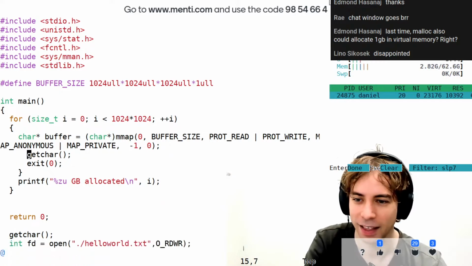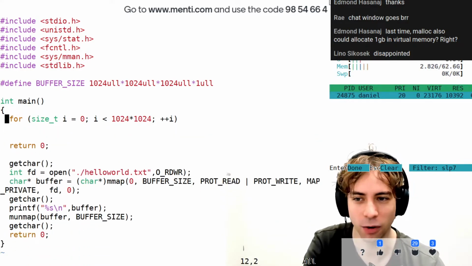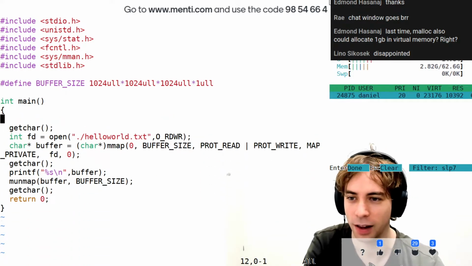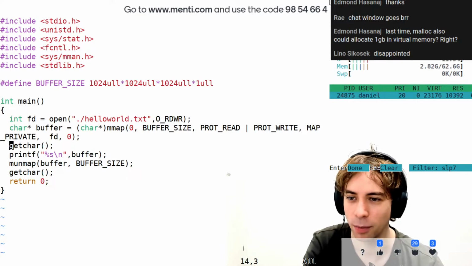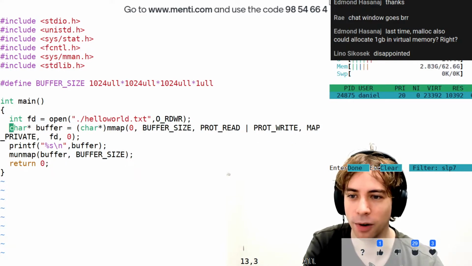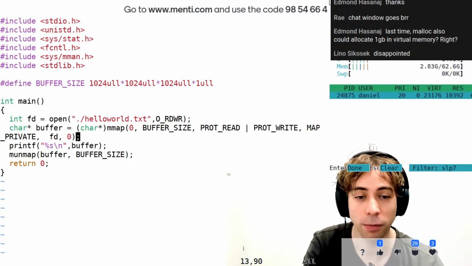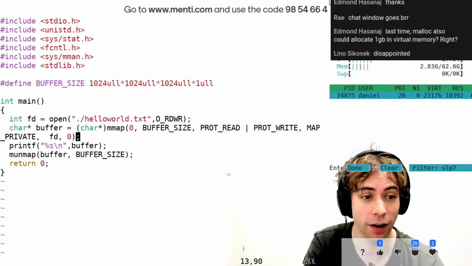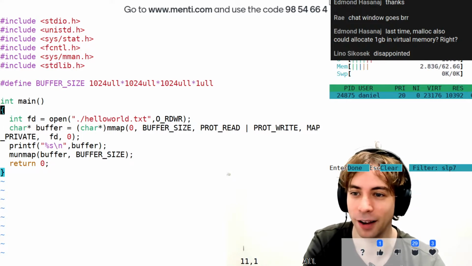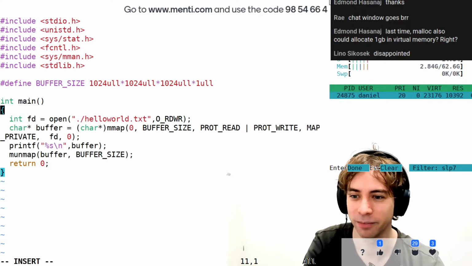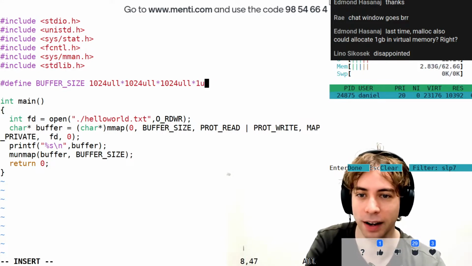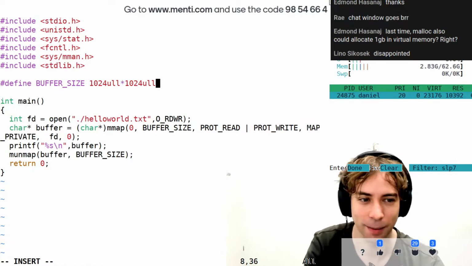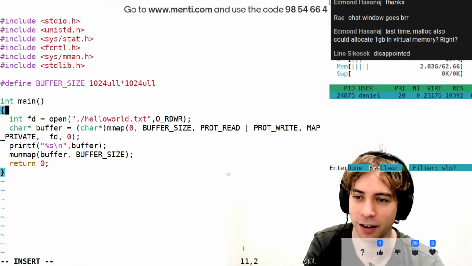Interesting. So let's remove this again. We don't need this anymore. You can write this yourself if you want to. Let's remove this. We also don't need this anymore. So we have our program again. We can read from the buffer, and now I think we are good in time for the next step. And the next step is, I will reduce this a bit again because we don't actually need to map a gigabyte. A megabyte is enough.